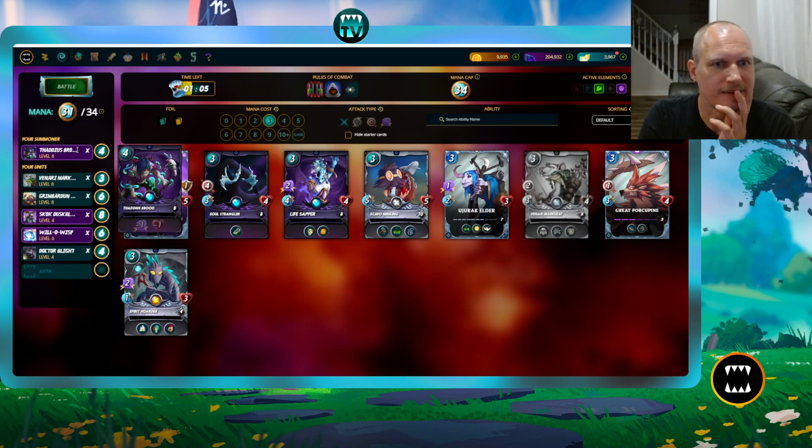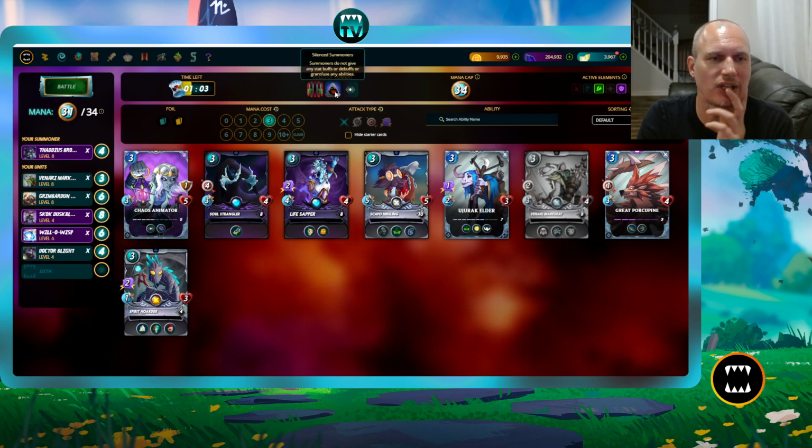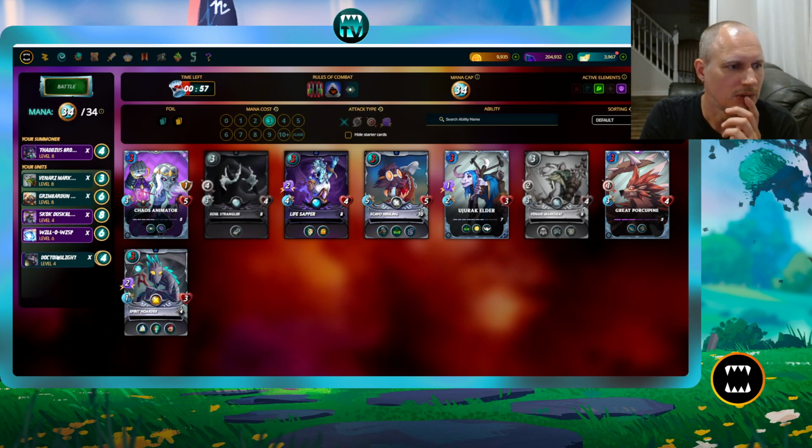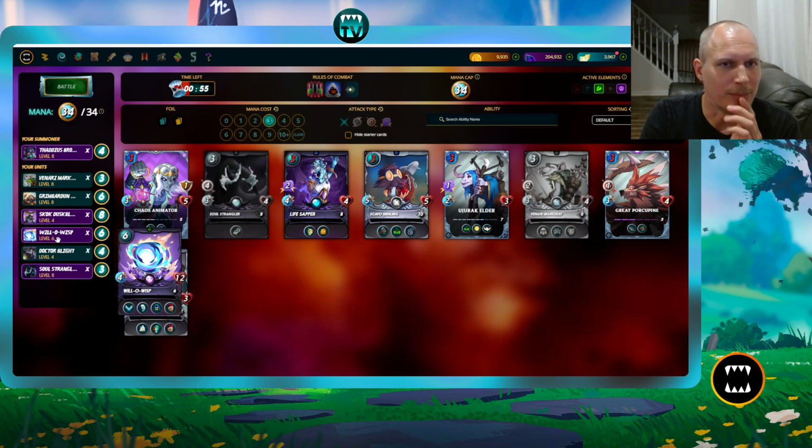What if I do that? Oh, a Silent Summoner, so he can't at least be using Obsidian. So that's something. There, let's do this. I'll put the Dr. Blight there. Magic is what I'm worried about most here, because magic can get through my Grim Bardoon shields.